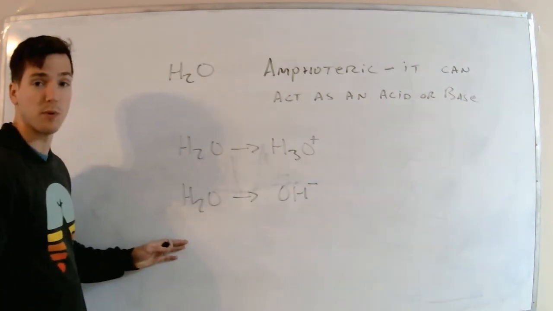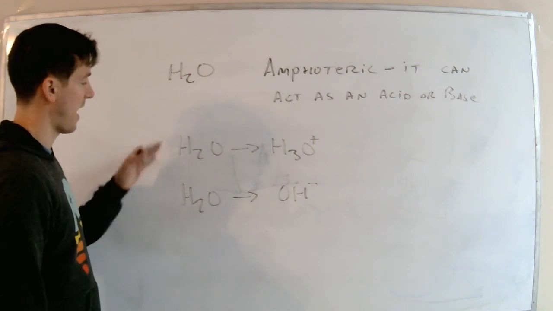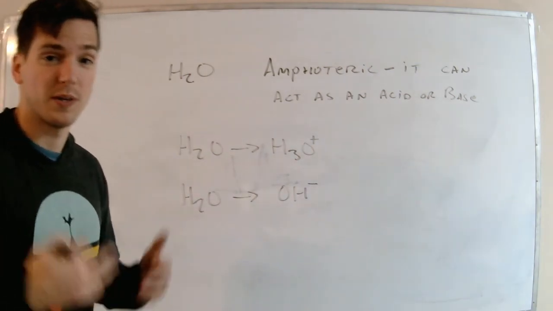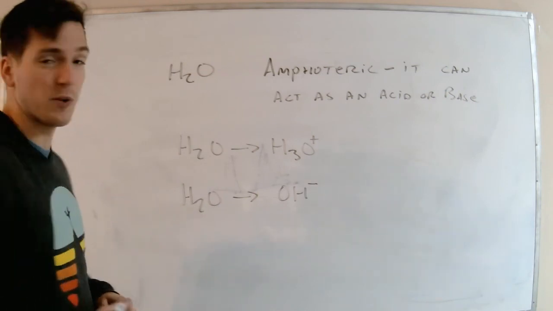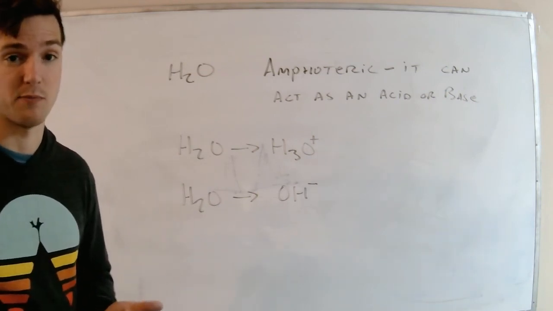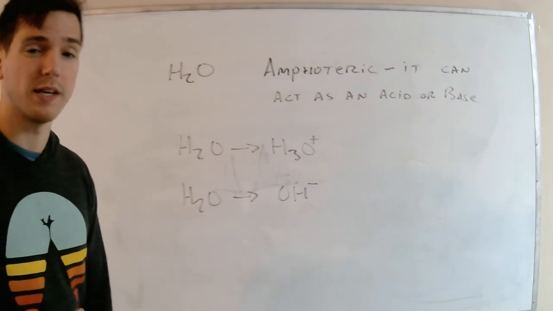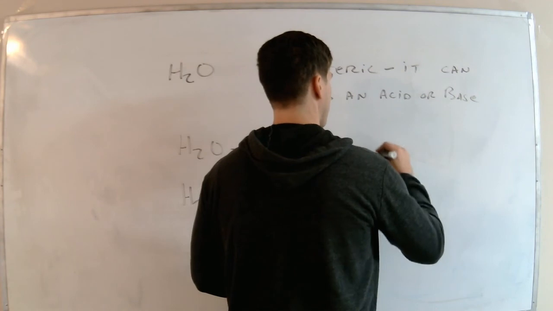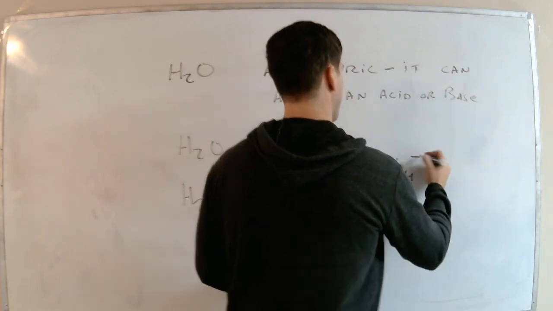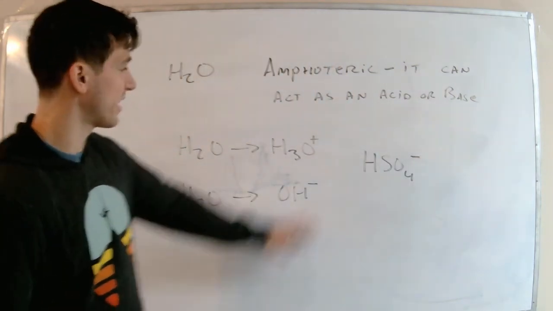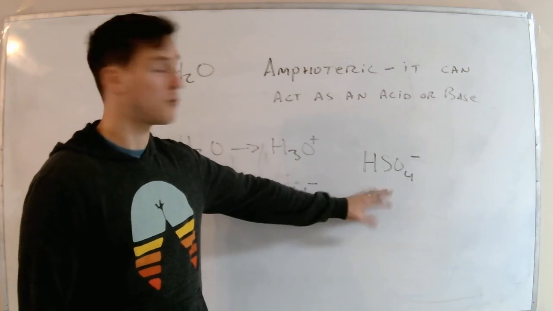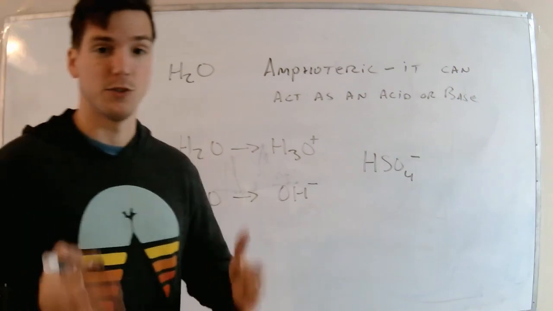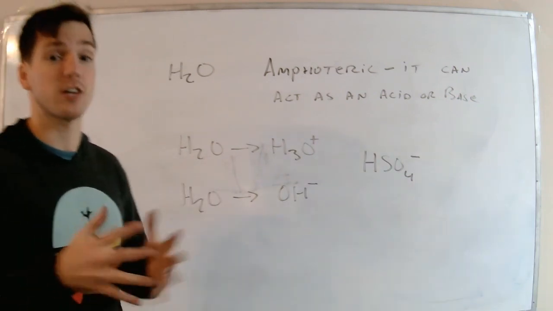Okay, so both of these are acids and bases. That's what amphoteric means. Sometimes they will ask you which one of these compounds is amphoteric? And it's usually one that can donate an H or accept an H. A common one is HSO4 minus, right? It's pretty amphoteric. It can accept an H plus and become H2SO4, or it could donate an H plus and become SO4 2 minus. So that is our intro to acid bases.